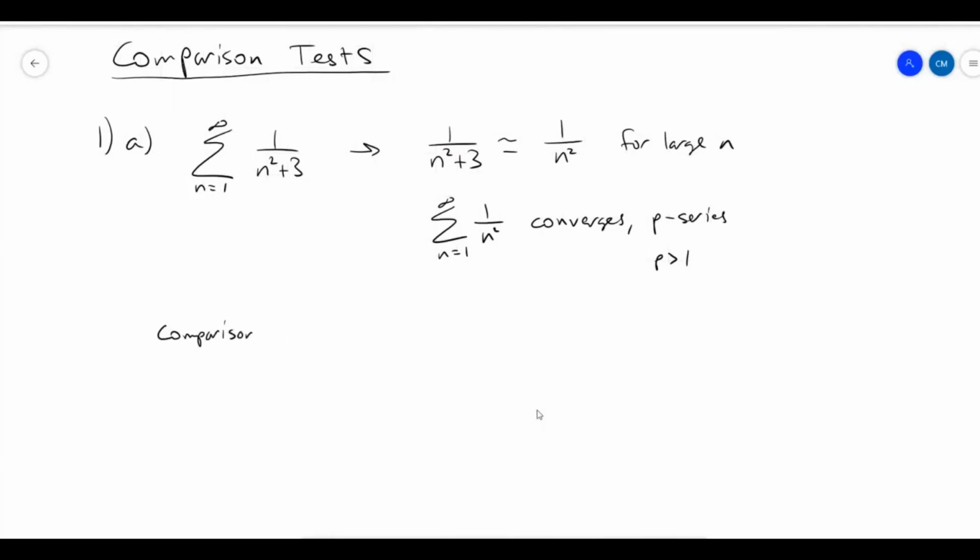How do they compare? Well, let's see. 1 over n squared plus 3, how does it compare to 1 over n squared? Well, if you look at it, the plus 3 down here, what effect does that have overall? When you add stuff to the denominator, what does it do to the fraction overall? Well, doesn't it make it smaller? And so putting that plus 3 on the denominator makes the whole thing smaller than the other one. So less than. In other words, I know I can put a less than symbol there. All right, and so if you look up at the conditions for direct comparison, look what it says. It says if bn converges and an is less than bn for all n, then an also converges.